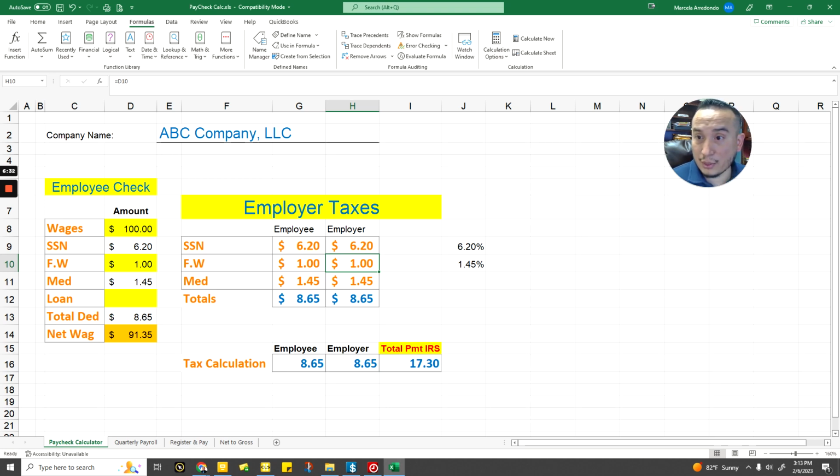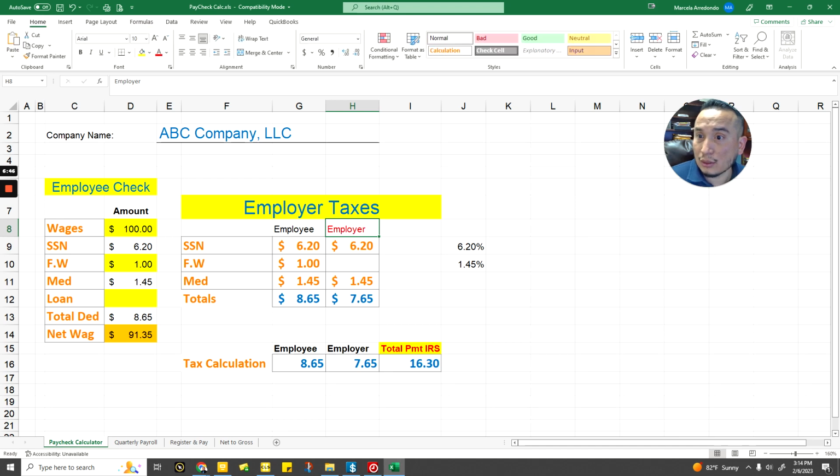I left this on purpose. Why? Because these are taxes that are paid on the employee's W-2 for their tax payments. They have nothing to do with an employer. And then when we add all this, we get $16.30.